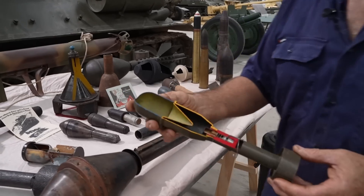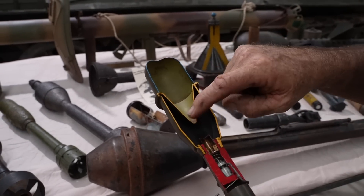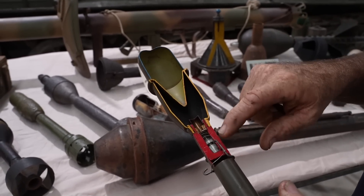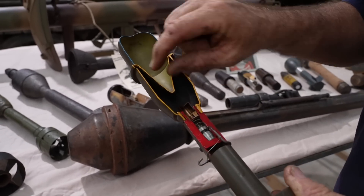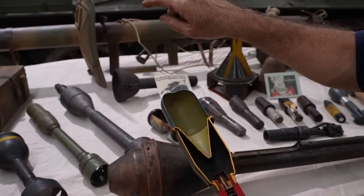This is a good example on a US anti-tank rifle grenade. The shape here is called a cone, and behind the cone is the explosives. As this is detonated, an impact fuse comes through, sets it off, and it focuses all that energy into one point — that'll burn a hole through armour.